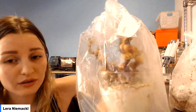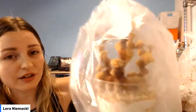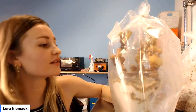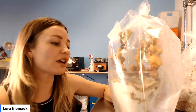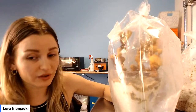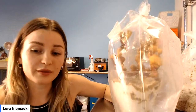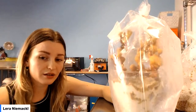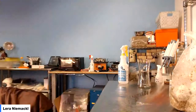So here's an example of one, and it's starting to grow through the filter patch. I'm just letting this one run as well because I'm trying to get to know the fungus and see how we can push the limits with sculpting this stuff. Grain isn't ready yet.